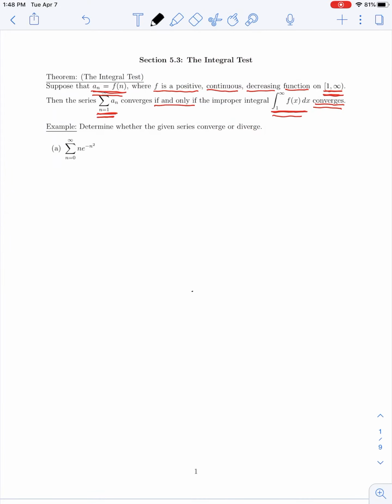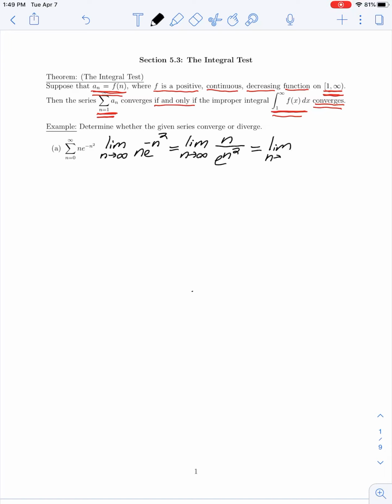So here let's start by trying the test for divergence, which says that we would take the limit as n approaches infinity of this general term of our series, n times e to the negative n squared, which can be rewritten as n divided by e to the n squared power. So here, as n becomes infinitely large, we have a limit of the form infinity over infinity. So we can apply L'Hopital's rule to evaluate it.